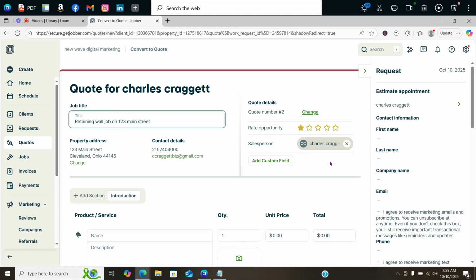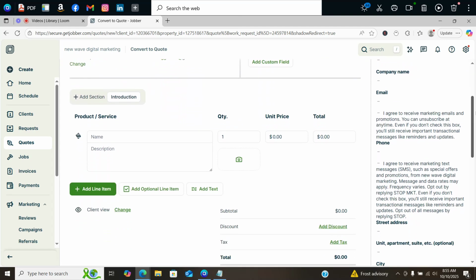You can rate the level of opportunity, right? Because some people like to track who's a hot lead, who's a slow lead, etc. So if the person was raring to go and they were super excited, then you can just give them 5 stars. They're ready to go. They should be a high priority lead. If the person is kind of wishy-washy or you don't think they qualify, we just say unlikely, but we still send them a quote and we make sure that we follow up, right?